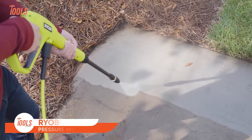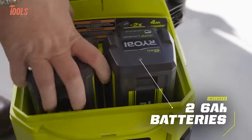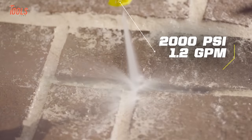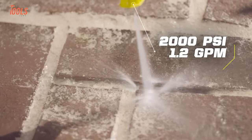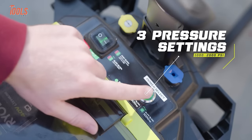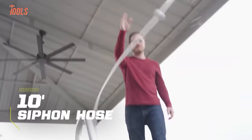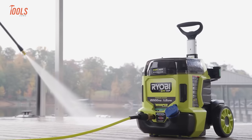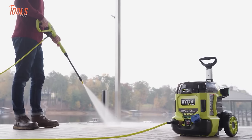It's time to level up your outdoor cleaning game with the Ryobi 2000 PSI Pressure Washer. Featuring cutting-edge 40V HP technology, this pressure washer employs a brushless motor, advanced electronics, and a lithium battery to deliver a robust 2000 PSI and 1.2 GPM for tackling various cleaning tasks, from house siding to sidewalks. With three adjustable power settings between 1000 and 2000 PSI, it accommodates both delicate and tough jobs. The Whisper Quiet operation, 81% quieter than gas alternatives, ensures you can clean any time without disturbance. Enjoy up to 45 minutes of runtime with 40-volt, 6-amp-hour batteries.